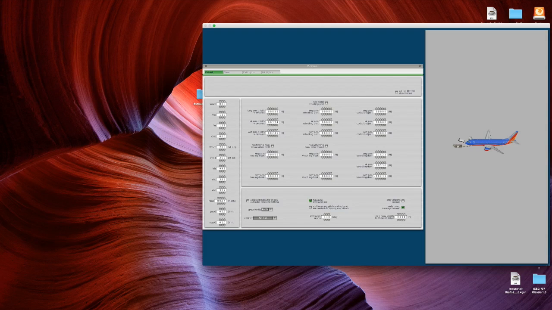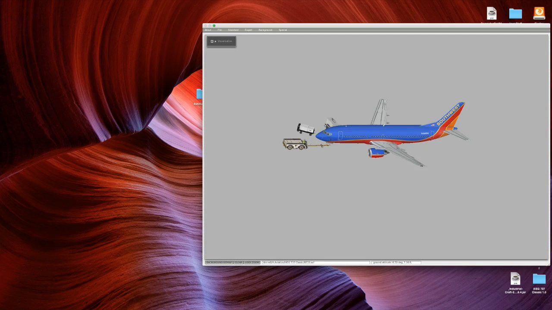So I noticed that my boarding door was a little bit away from the side of my door. So I'm going to go to lat arm boarding door, and I'm going to go up because I'm making it closer. So I'm just going to bring it in. I'm going to say 3 notches. And then I'm going to go to File, Save, and you can do that with Control S.